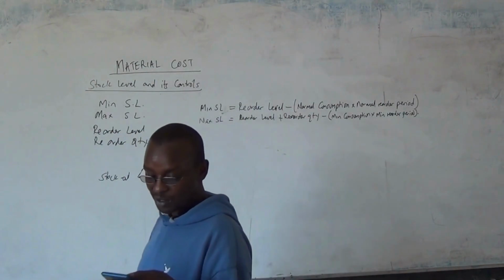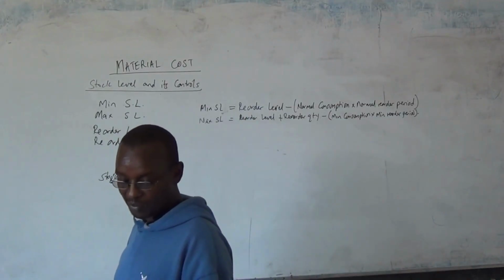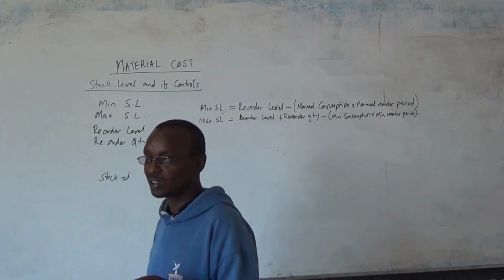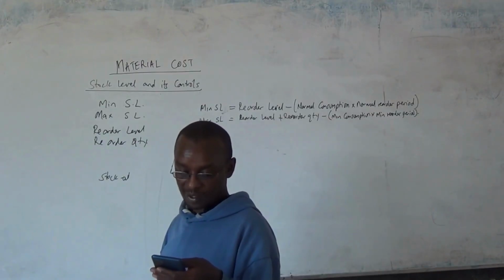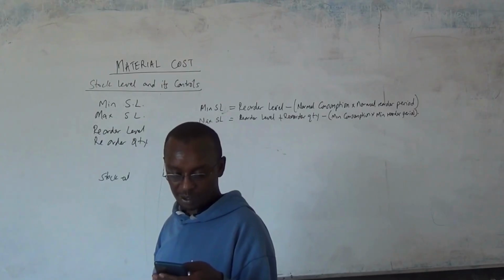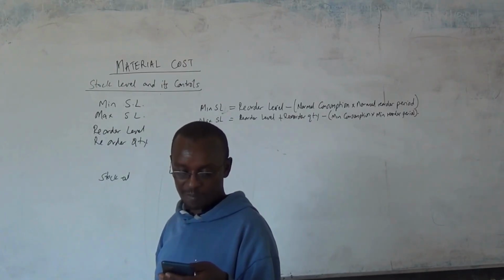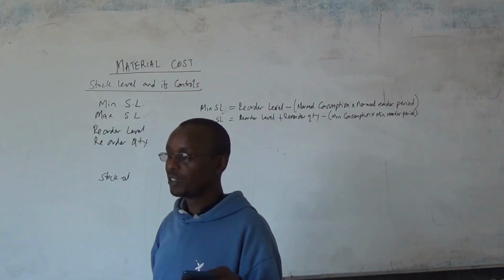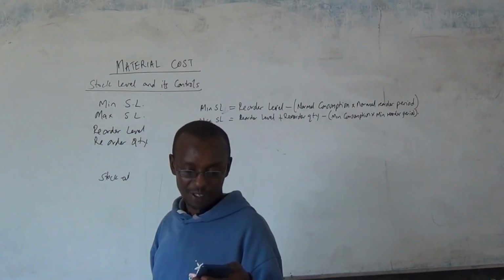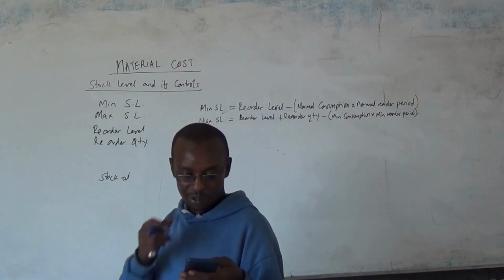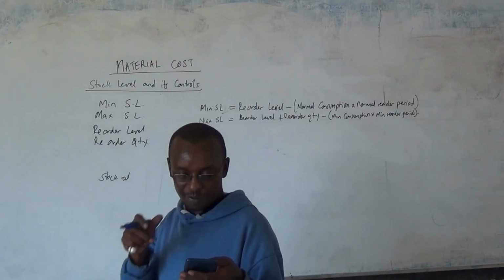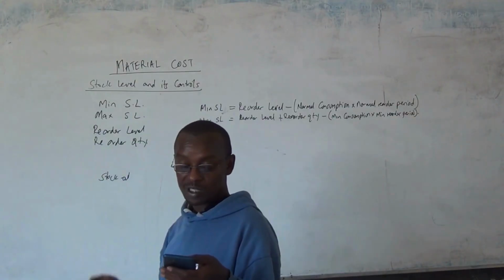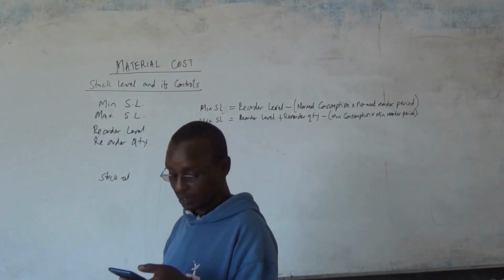So, in setting the maximum stock level, the cost accountant must take into account various other factors that may act as constraints. And this includes the nature of the materials being stocked, the rate of consumption of materials, the lead time, and the reorder period. And you'll find that the availability of adequate storage space and the cost of storing versus the benefits derived from advantageous purchasing. So those are the things that the cost accountant should look at.